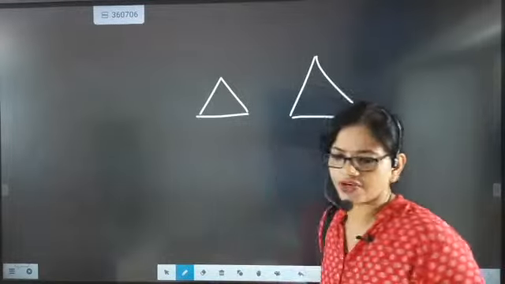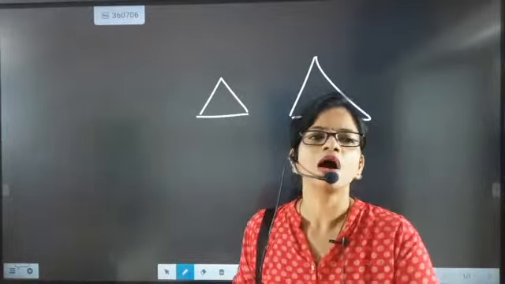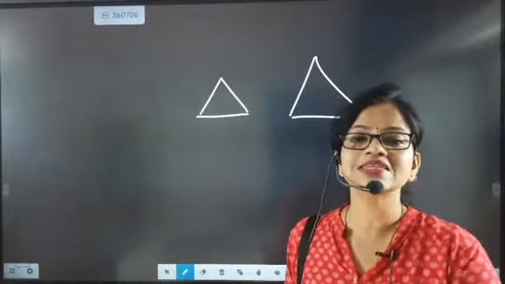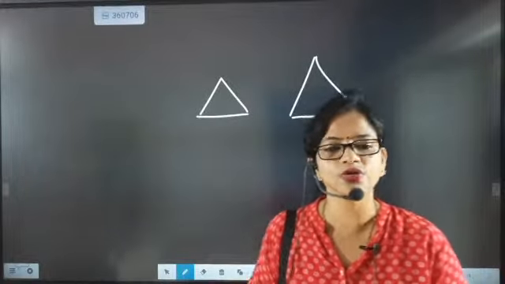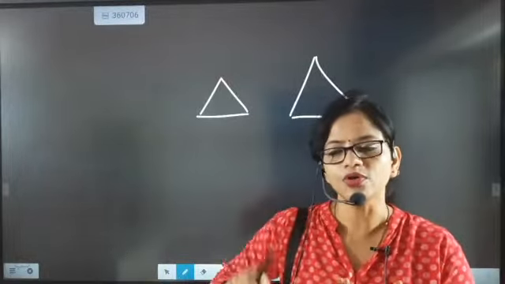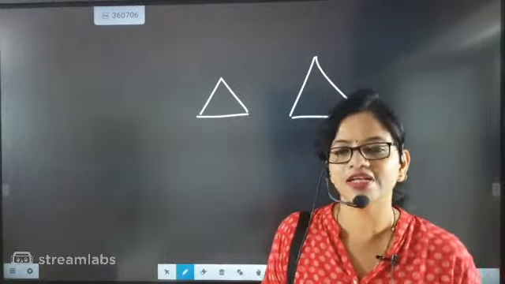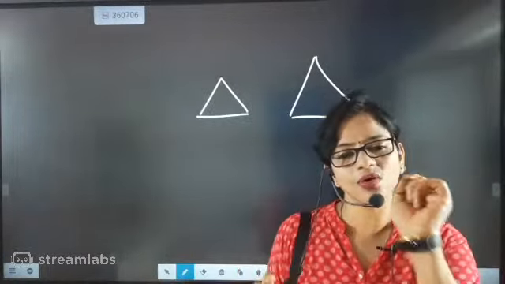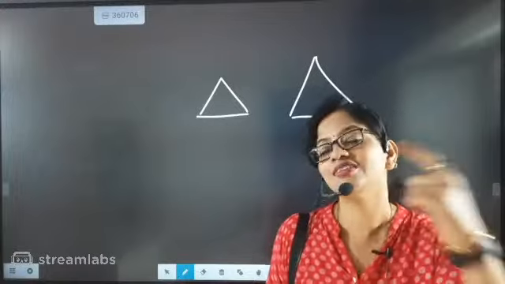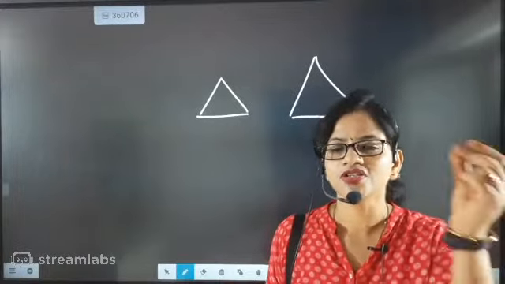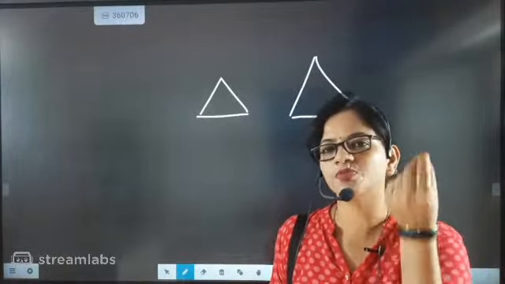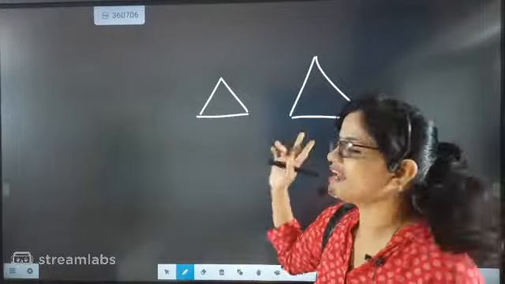Two triangles are given to you. Now I'm only asking you how to prove these two triangles are similar. I told you one very small explanation. Based on that understanding, I want only one answer, beta. One point. Last class, in offline class, what I said, just give only one line explanation. That also here, one line explanation.